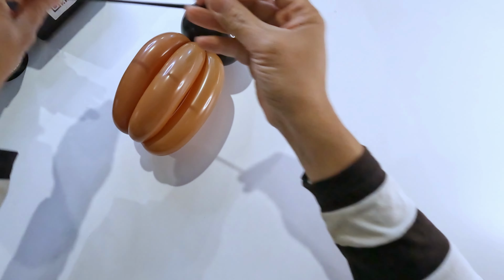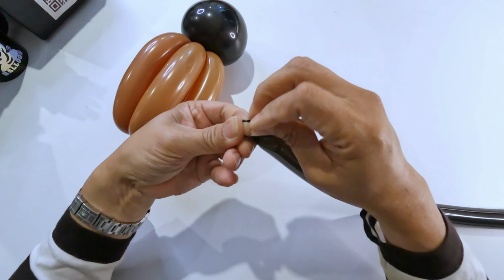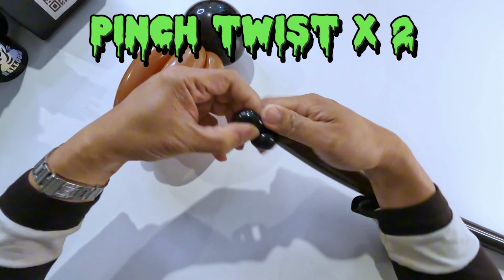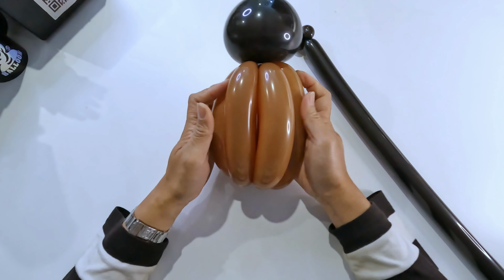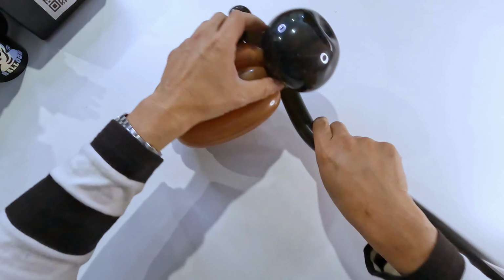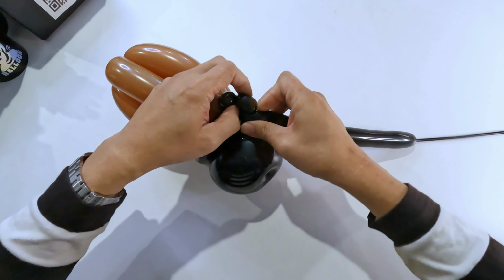Next, pump up your 160 black balloon. If you don't have a 160, you can just use a 260. And tie a knot. We're going to make 2 pinch twists. Then what we're going to do is we're going to use this and we're going to wrap it around the bottom of the round balloon. Make a bubble where it ends and then tie it around the pinch twists. So this makes the rim of the hat.